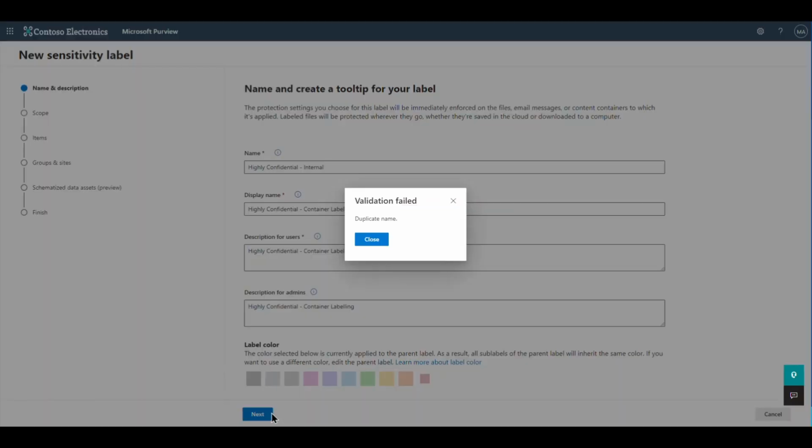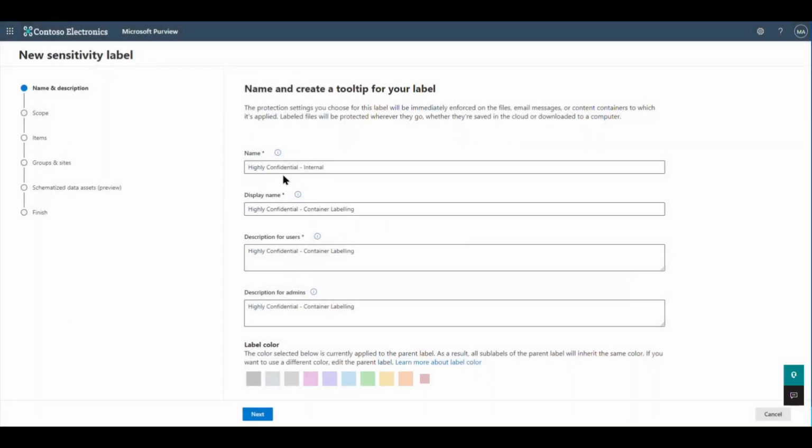All right, and then let me just double check that. Oh, I missed the container level labeling off, so let me just add that in. All right, great. And again, as always, we've got the color there.